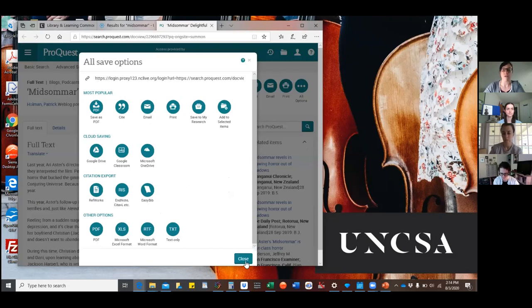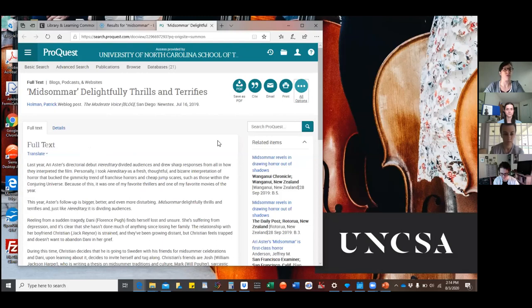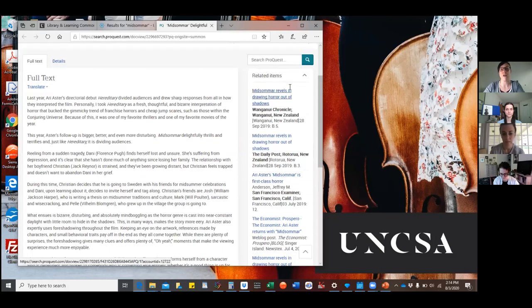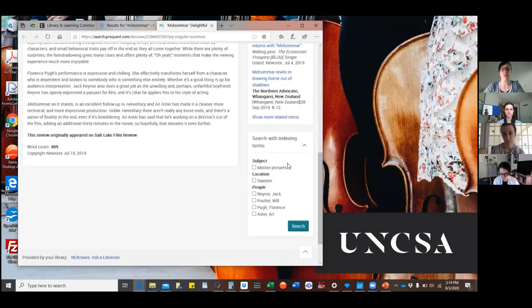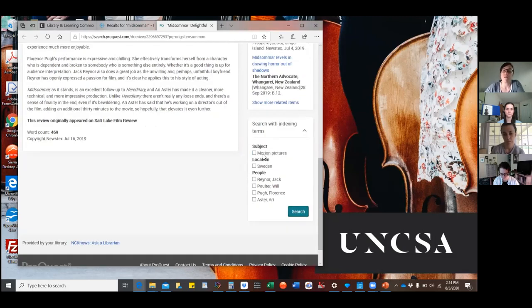So you have all kinds of abilities relating to that article. You can keep the article, you can just read it online, anything like that. And it also has related articles here, which are also having to do with that. You can also search by subject, location. It shows you all the things that come up when looking at that.